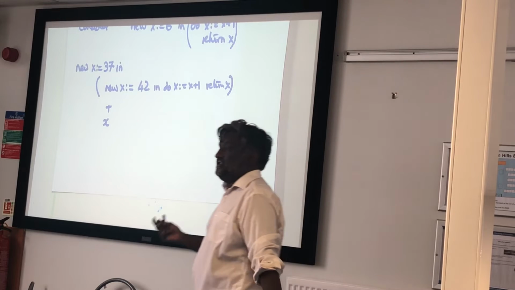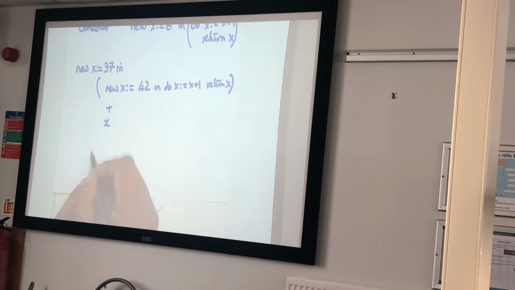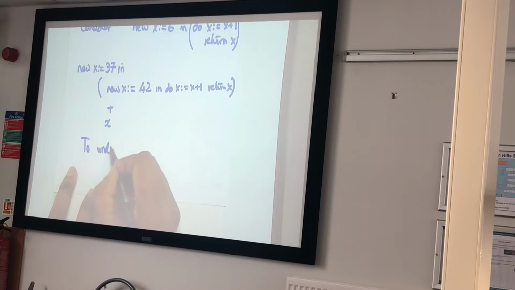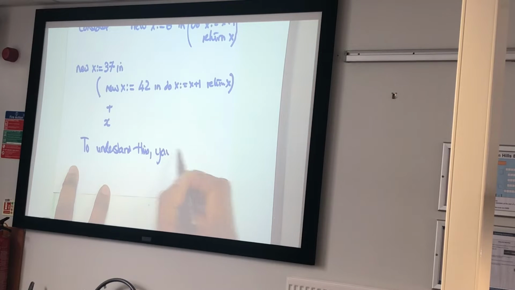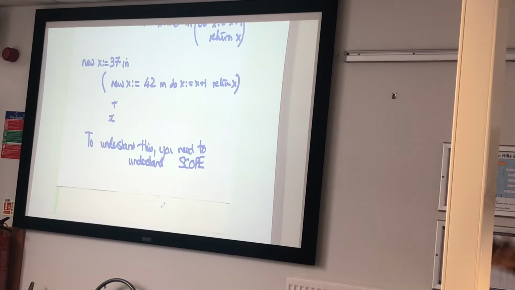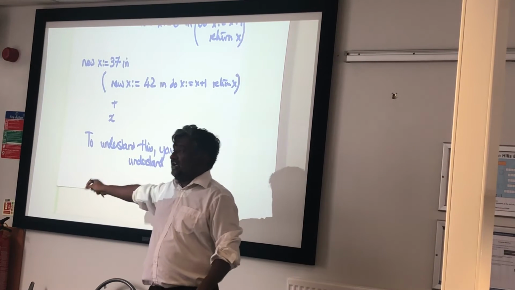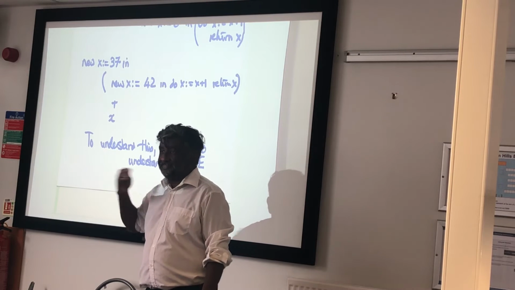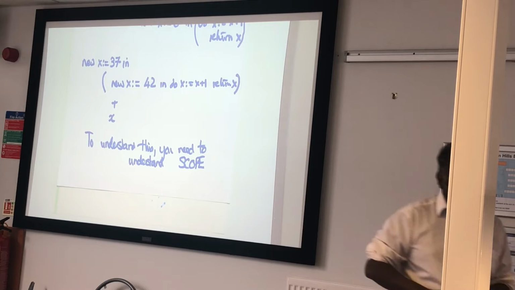So to understand that question, you have to understand what's called scope. Scope is a technical term for saying, if you've got various definitions of x, and then you find an x later, which x is it? It's called scope. So, well, the bracketing helps us.